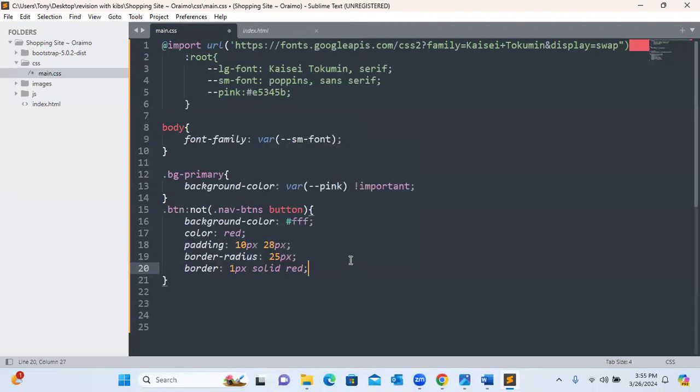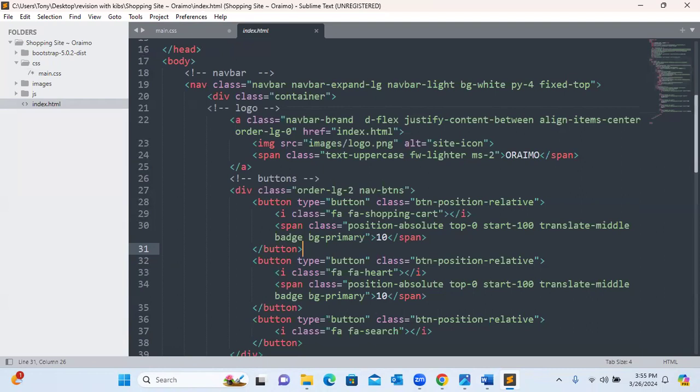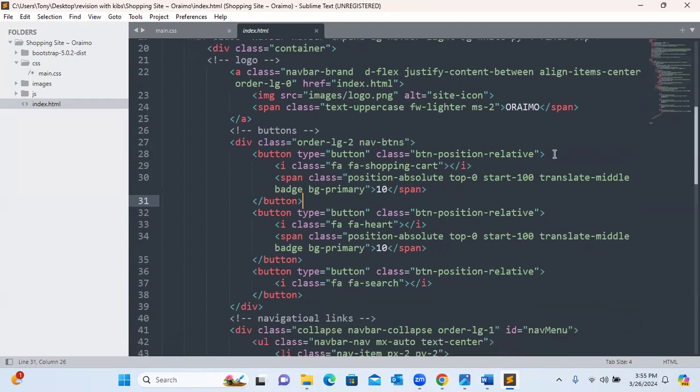Now, this snippet here, the button has a class which is .btn. If we go to the buttons, let's have a look and see whether we had a class called btns. Of course, if you look here, we have nav-btns.